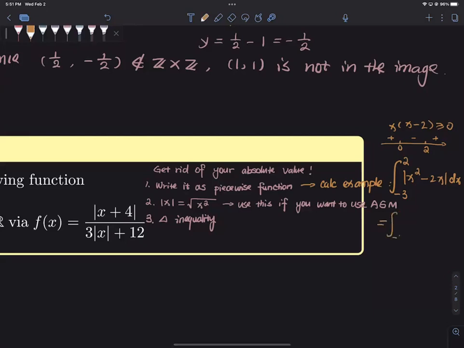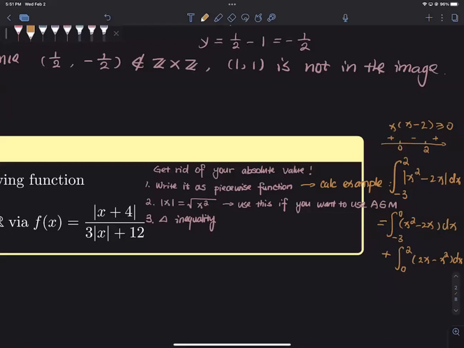Sorry that I'm teaching calculus. I apologize for that. I don't feel like I'm doing the right thing right now. But I just want to show you an example to see how helpful it is. And then write it as the integral from 0 to 2. From 0 to 2 it is negative, so it's 2x minus x squared dx.